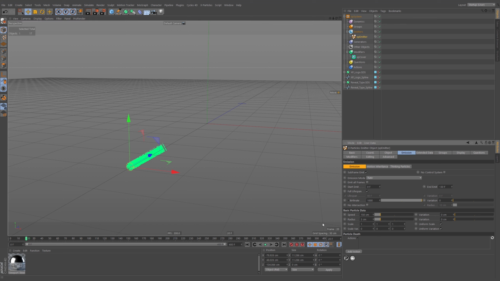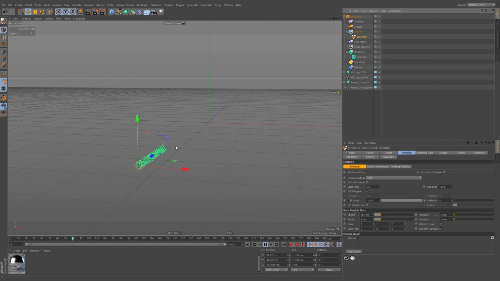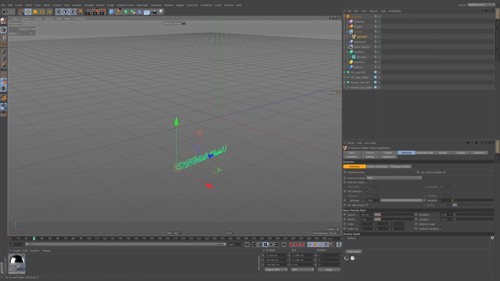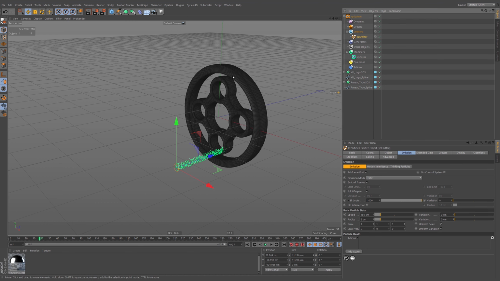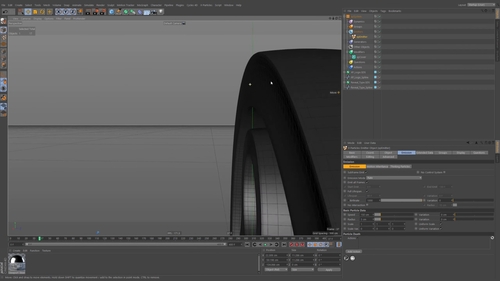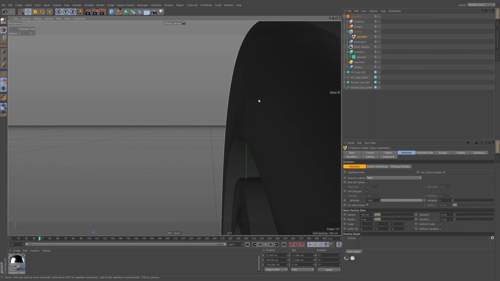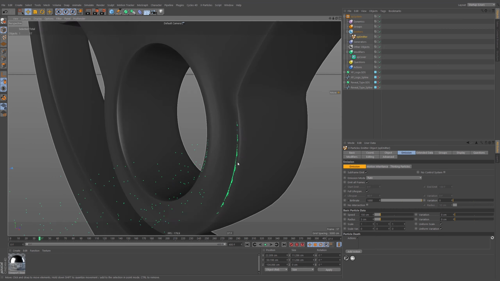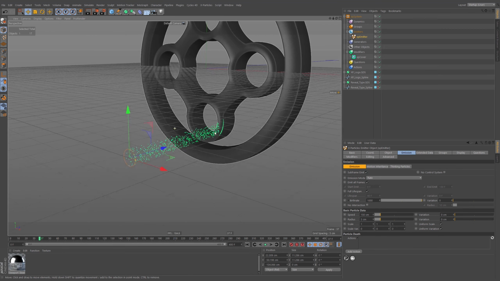Now, we'll probably need to reduce the number of particles for this one. Basically, wherever the emitter is, it'll just find the nearest point on the surface and attach itself. Let's continue to emit in all frames. There we go. You can see as I move the emitter around, that could be quite a cool effect. But it's going right to the edge, because if we look at the geometry, I've got this sort of inverted pillow effect here. So it's actually cutting in, and the closest points are these pronounced edges. So it goes to those.